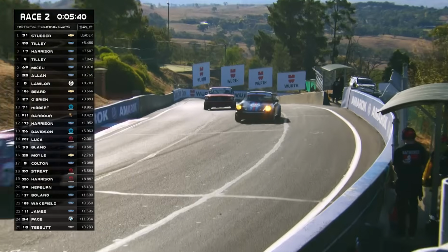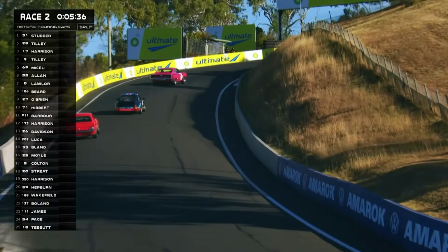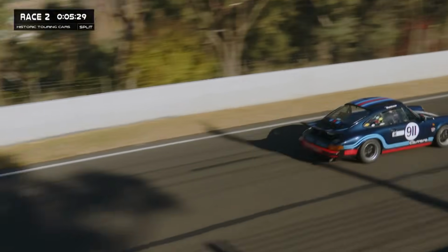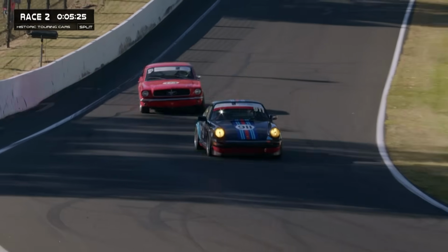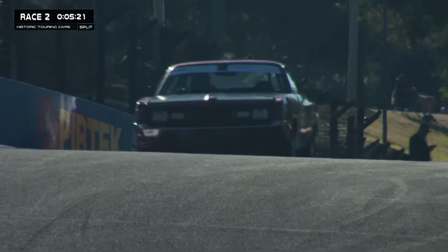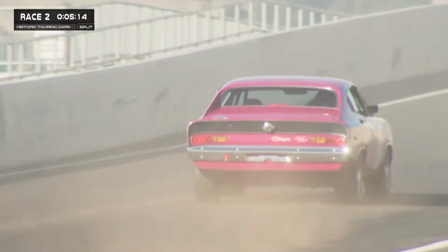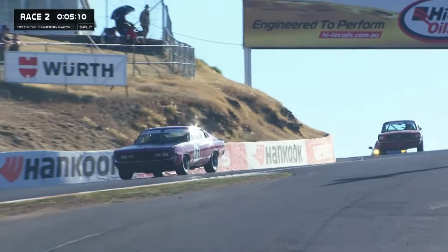You know, if the V8 Charger was eligible for this category, the Tillys would be racing them. But unfortunately, only the 6-cylinder car is eligible. We didn't see any V8 Chargers racing in either improved production or series production in 1972. We nearly did, but didn't quite get there. '73, there was a couple that came along. I think they were sports sedan type cars, closed sports, whatever they called it back then. And yeah, so we didn't see a V8 Charger, unfortunately.